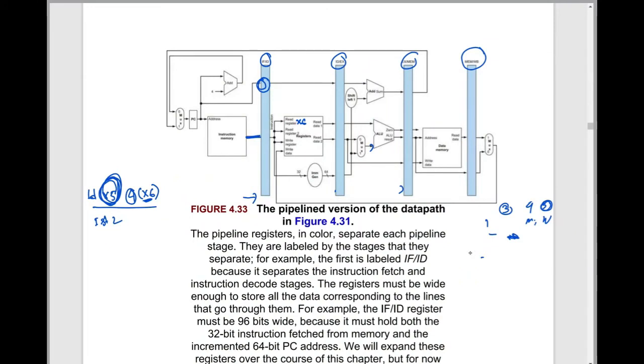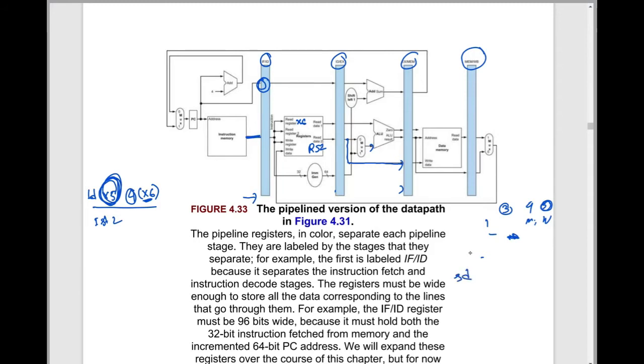Now I'll quickly explain some more arrows here. So what do you think, why is this arrow required? This arrow is basically forwarding rs2 to this stage. Why is it required? This is required for store, right?